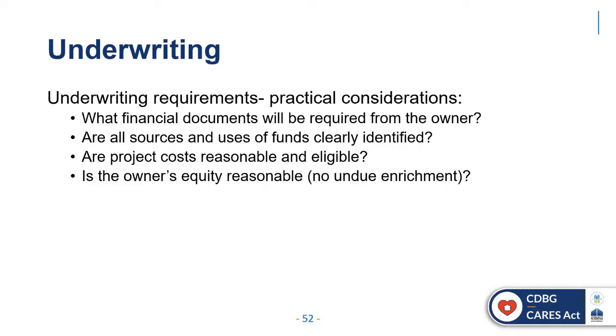Next. In drafting program guidelines, think about what documentation you will require to determine the eligibility of the business for your program. It may be somewhat different for working capital versus loans for physical improvements of a structure. In both instances, take care to fund only eligible costs. Determine in your program policies and procedures the standards you will use to make a cost reasonableness determination. This may be more challenging with working capital loans than with construction financing, where you can use an industry standard. And make sure that your business support helps the business to succeed without unduly enriching the owner.